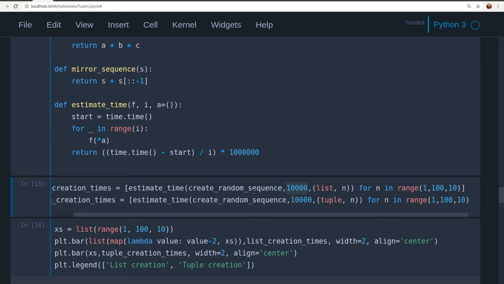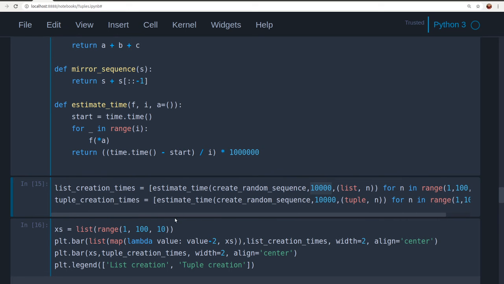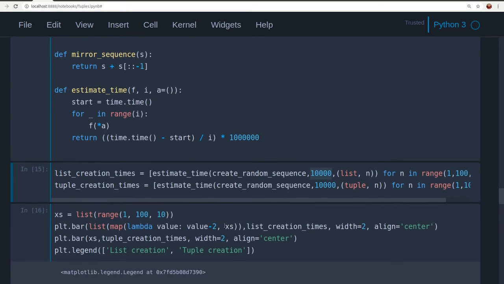So we are 10,000 times creating a list of size 1, of size 11, of size 21, and so on. And then we're doing the same thing for tuples to get tuple creation time.